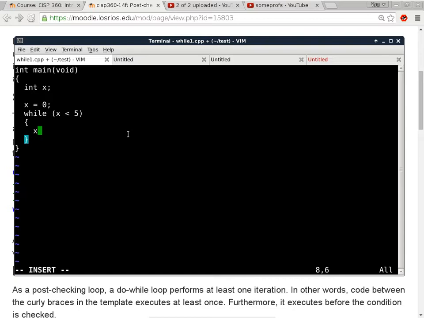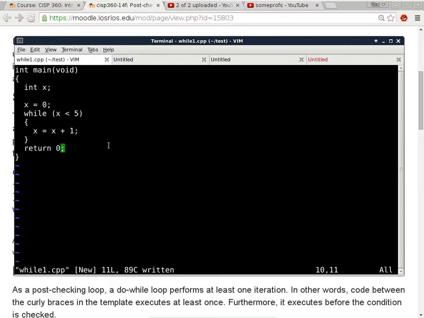In this case, there's only one thing I want to do here, and I'm going to use the long form: x gets x plus 1, and then we have return 0 at the end. This is a pretty simple loop. But the first question I have is, what is the value of x by the time I get to return 0? Just by looking at the code, can you tell me what the value of x is when I get to the return statement? 5. It's exactly 5. That's correct, because x equal to 5 would make x less than 5 false, and then we'll get out of here.